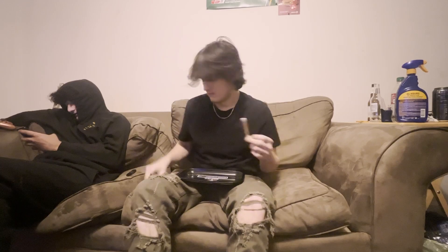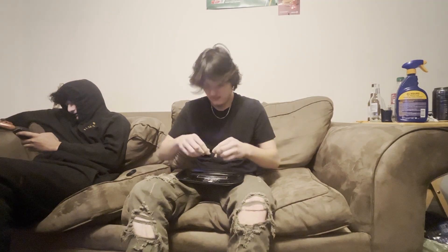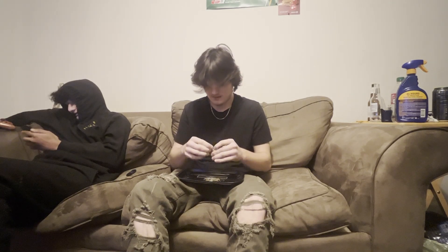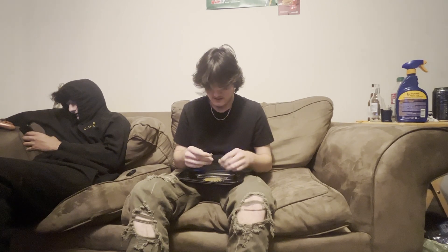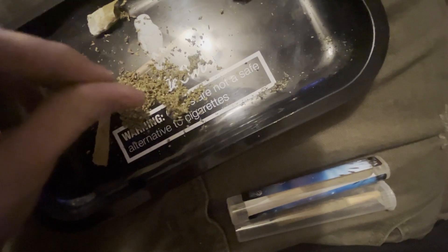Just to show you what's really in your pre-rolls — make sure y'all are checking what's really inside. Go ahead and dump it out; I'm breaking it in half. You don't have to do this, but if you want to smoke what's coming out of your pre-roll in a bowl, then definitely don't smoke the pre-roll back. Look at this — what is this? That is not good. You do not want to smoke that — it's so dry, not even sticky. Not good.